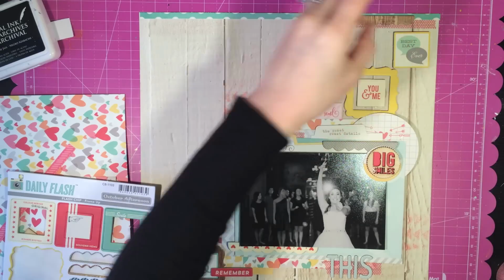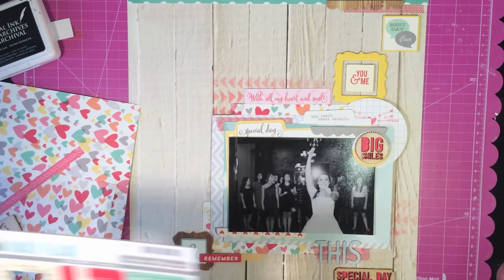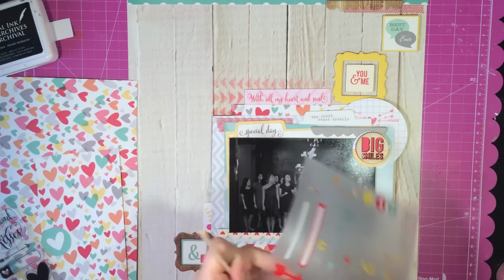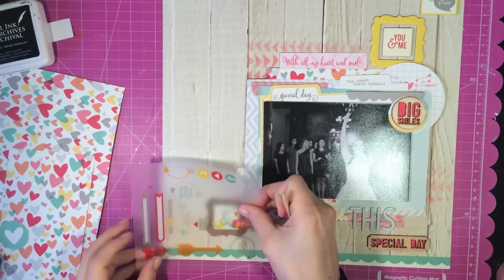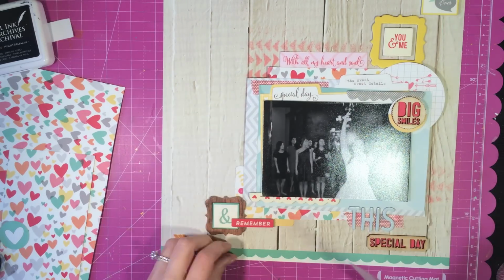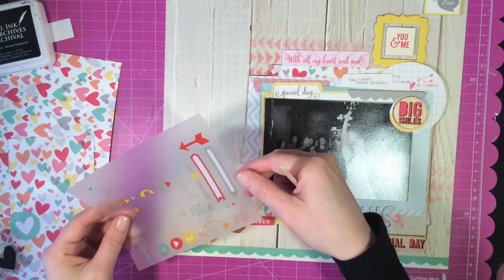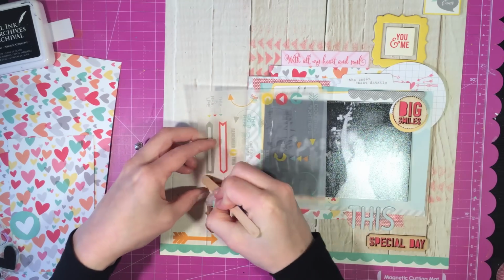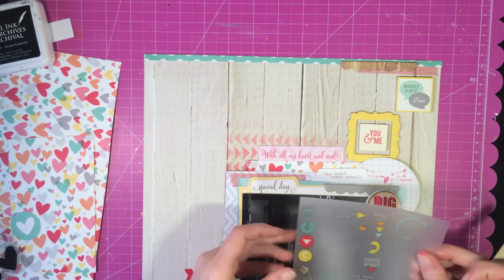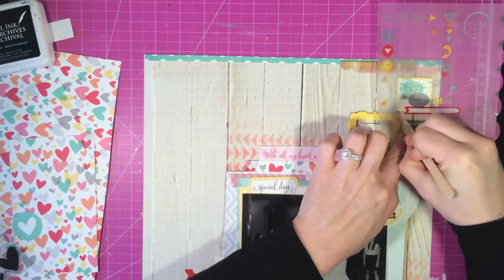And then I go ahead and glue those pieces down. They are adhesive backed, but I did add some glue just in case. So, and here's where I'm looking for some arrows to use, and I do like that orange arrow. And then I'm going to go ahead and add a few more pieces here, and then I'll go to the top right hand corner and add some there as well.